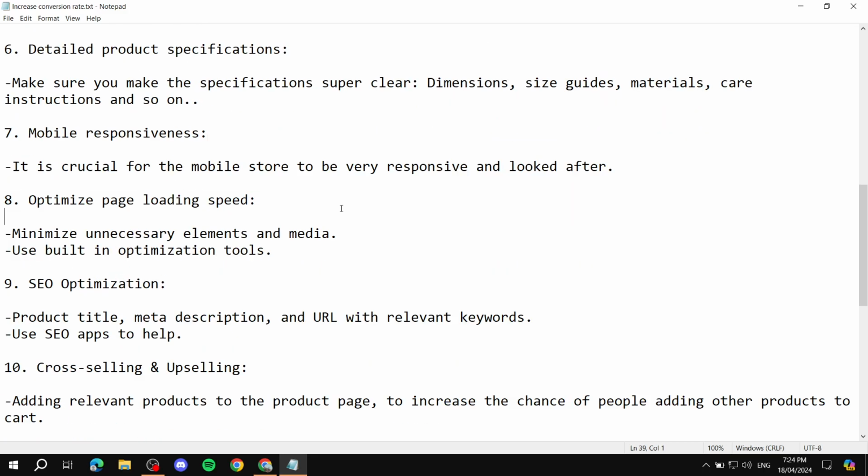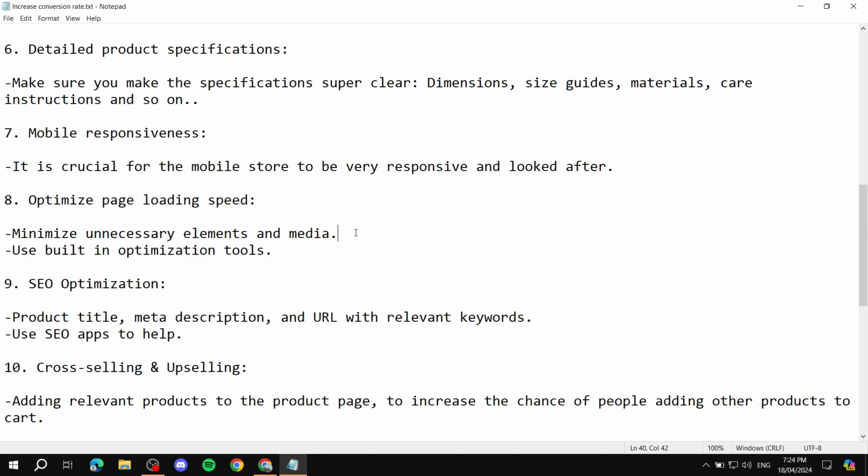Number 8, optimize page loading speed. Now this is self-explanatory. People don't like to wait too long for stuff. If the loading takes too long, they can actually get frustrated and leave the page. So make sure you minimize unnecessary elements and media. You don't want to add too much, especially apps. If you have a lot of apps that you don't use, for example, 7 apps for reviews, you shouldn't really have that.